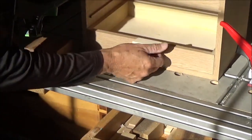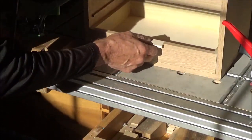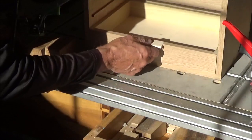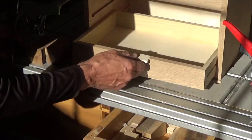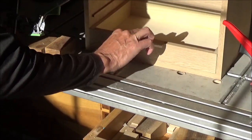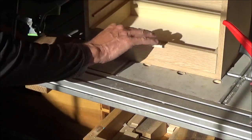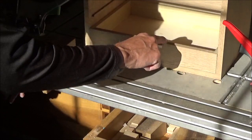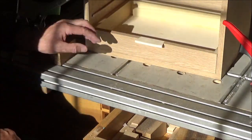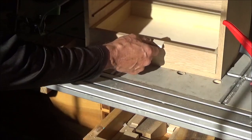There's one flushed up inside and out. And it works just lovely. This is flush. Got to sand the inside here. But you don't want to do that before you do this operation, because you won't get a good match. That feels really nice.